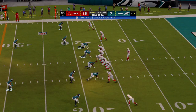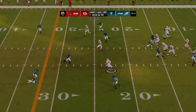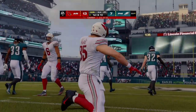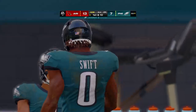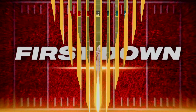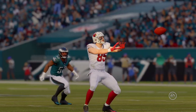So a 5-yard run the other way in the wrong direction, and that leads us to 2nd and 15. Throwing now is Murray. Able to get this one to McBride. And he's got it past the 30 before he's hit and dropped. They call his number again. It's his 6th catch and a 1st down. And that's a more than acceptable read right there because it's zone coverage, so timing is everything. This time he waits for his man to come open, puts it right on him, and they pick up a 1st down.